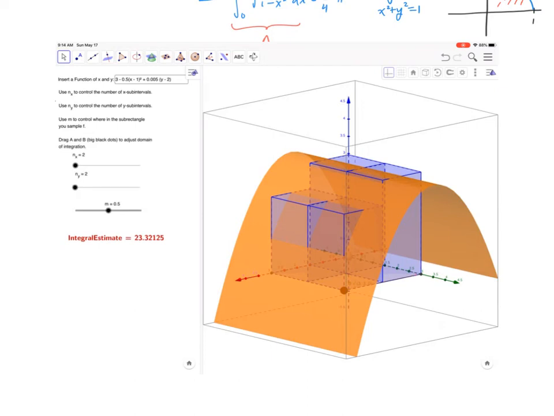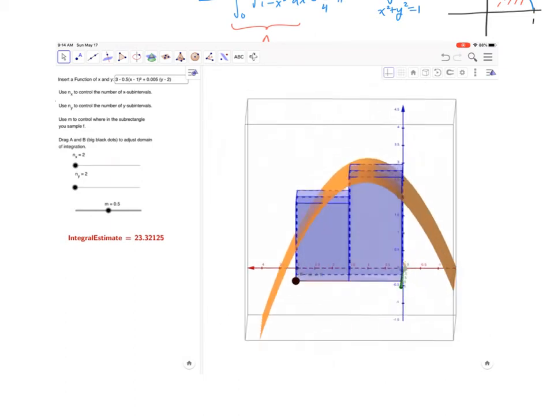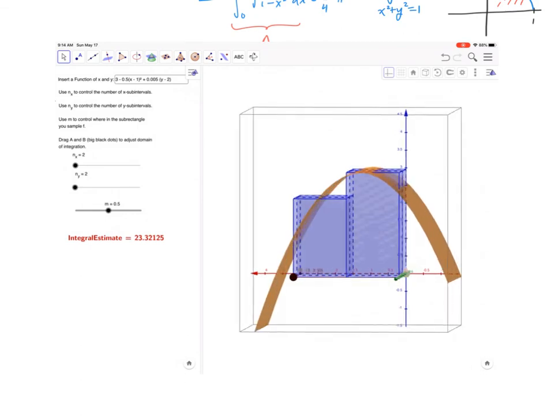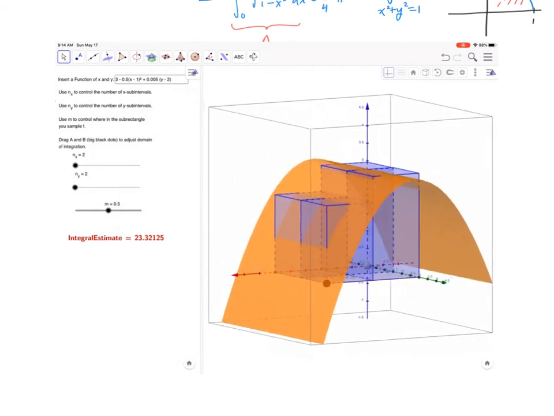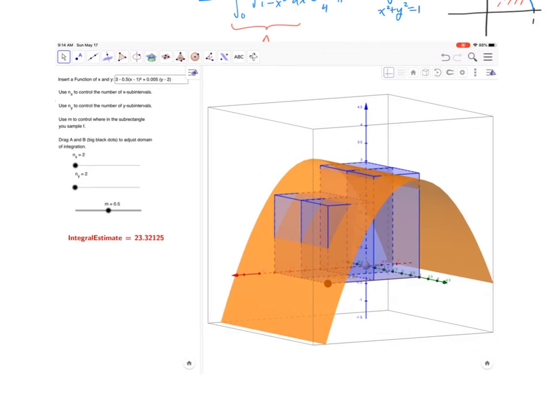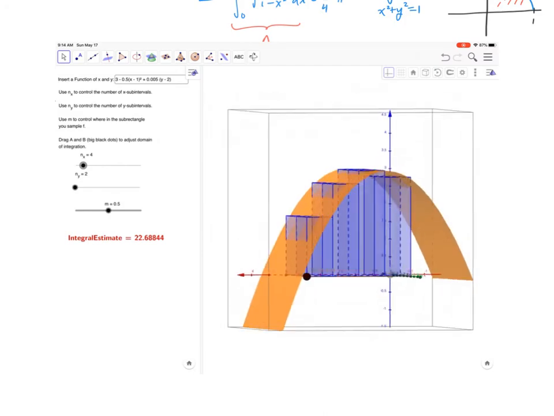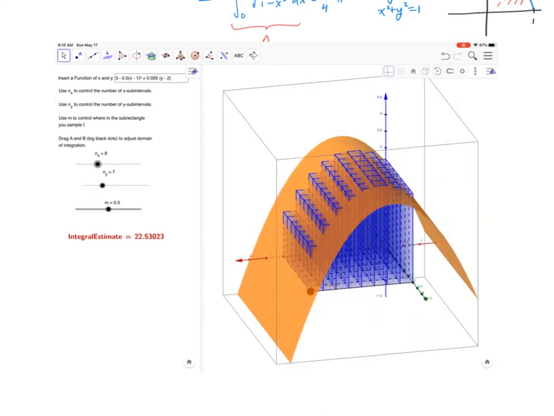So we've taken the rectangle and we've broken it up into 4 little subrectangles. And the idea is we see that we get an okay approximation to that volume. Clearly there's a lot of error involved. So in order to get a better approximation, we can use more rectangles. And in fact, the more rectangles we use, the better our approximation will become.